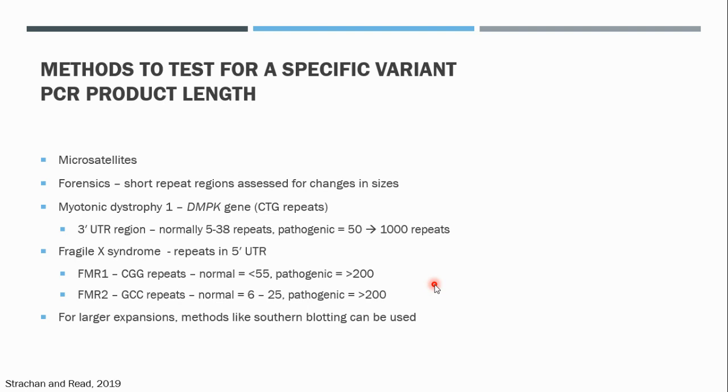However, a standard PCR reaction can amplify a maximum product length of 1,000 bases. And where we've improved the PCR technique, a maximum product length of 5,000 bases has been achieved. So where we have expansions that are larger than 5,000 bases, other methods such as Southern blotting can be used. We won't be going into details of Southern blotting. However, this involves restriction digests and probing of the expected region on an agarose gel, and this will be able to differentiate between large expansions and small expansions.